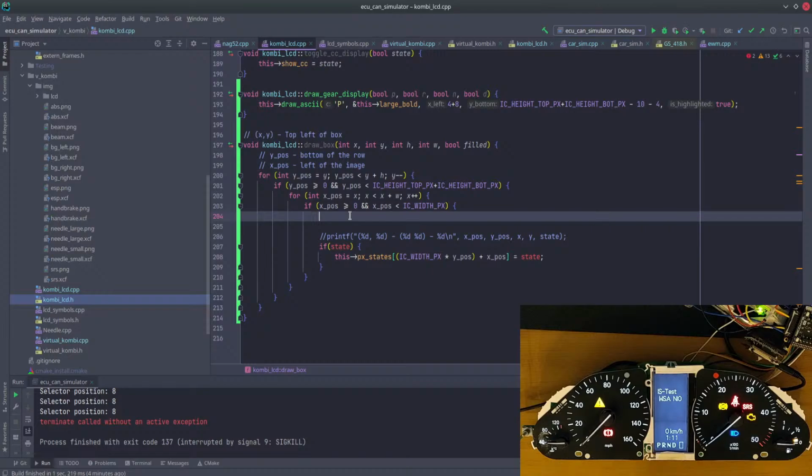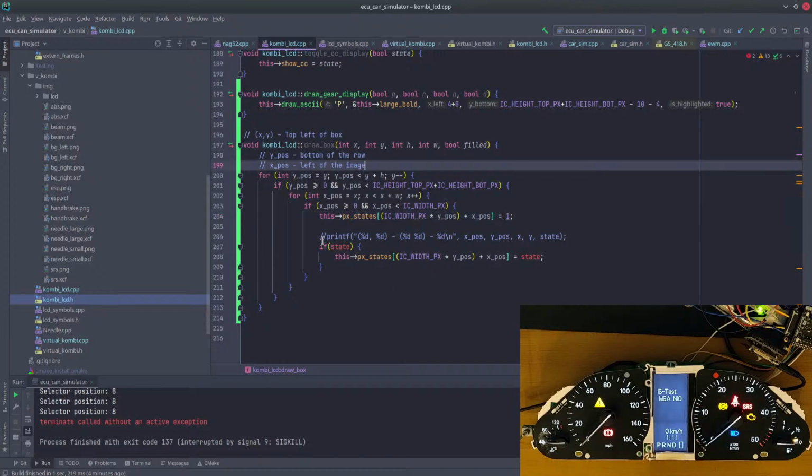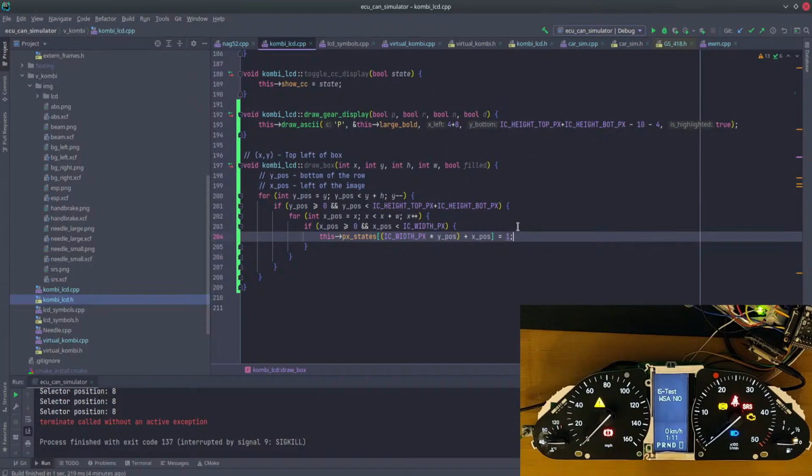I'm just going to set everything to being filled for now. Outlined box, we'll just do that.